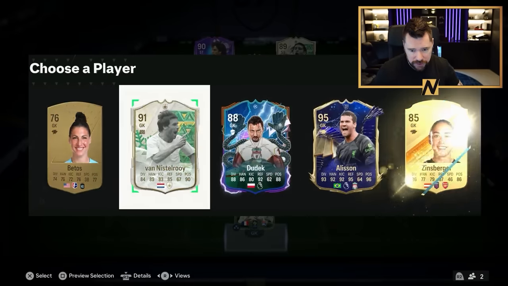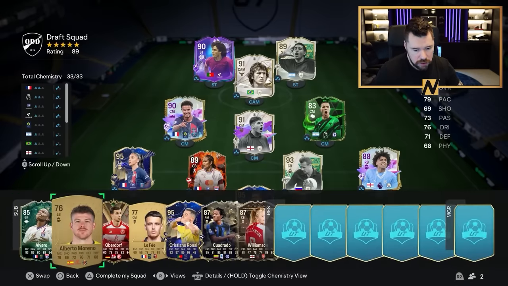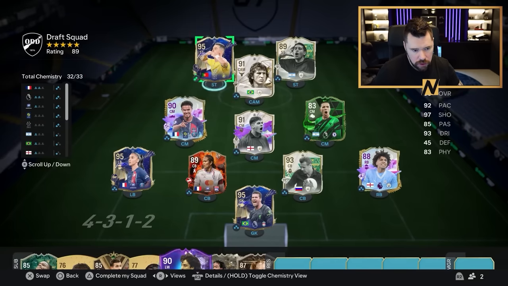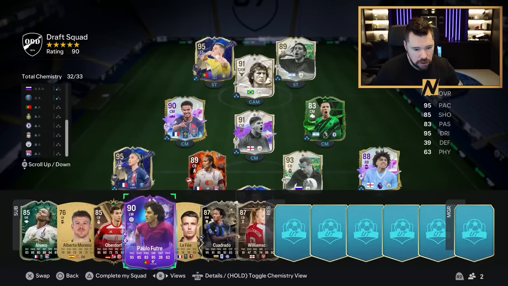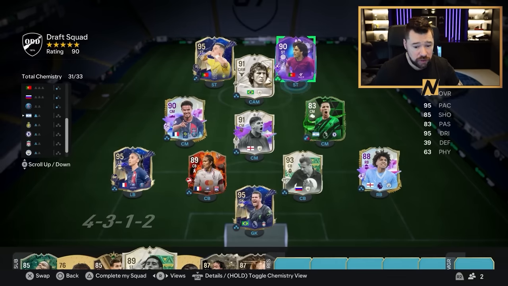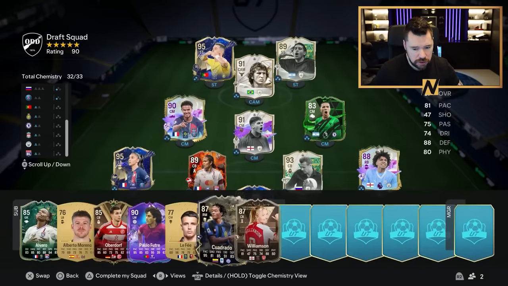89 rated with some really low rated players on the bench. Oh, his team of the year. Come on now. We put Ronaldo in. What are we short? Just Portuguese, right? We just need a Portuguese manager for full chem here. Oh, hold on. Paulo Futre up here. Oh, no, because then we lose chemistry on Enzo Fernandez. And who else loses chem? Oh, Ronaldo doesn't gain the chemistry. So we still just need a Portuguese manager.